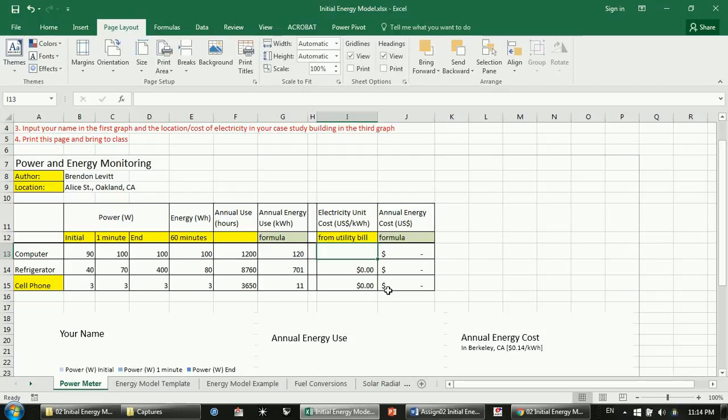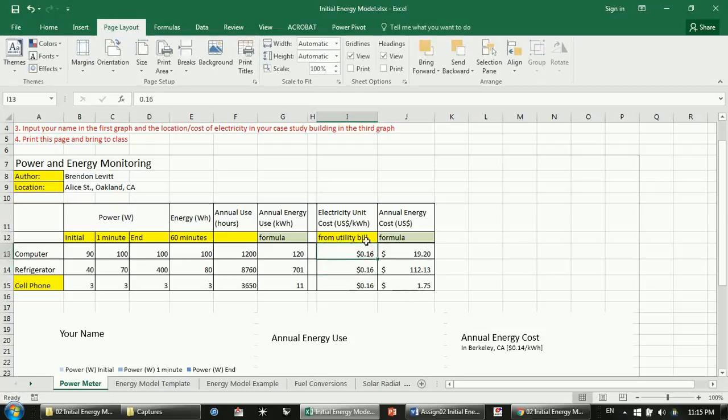So you might have to do some conversion there to get it to that. And in this case, where I am in Oakland, I know that I pay 16 cents a kilowatt hour, so I might just type in 0.16 there.